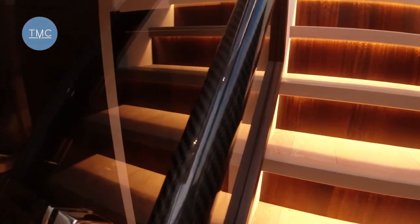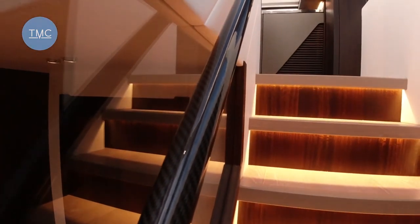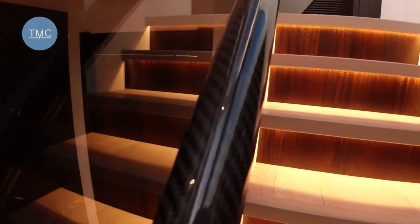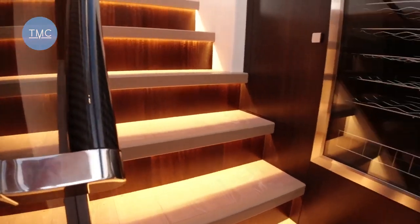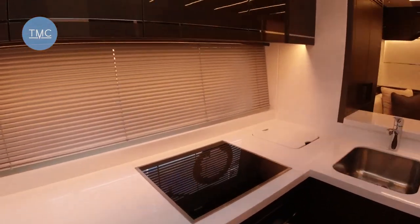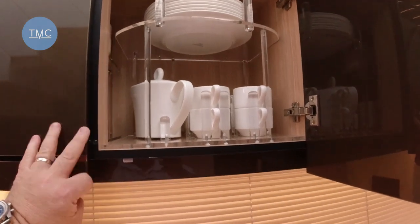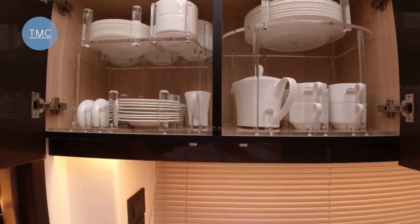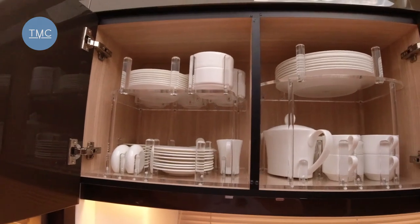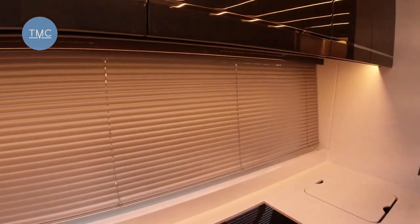Dave's already spoken about the extensive use of carbon fibre on the XPS, and here's another classic example — this handrail, absolutely beautiful, very tactile. Let's pan round and have a look at the galley. A very good size with lots of storage, lots of eye-level cupboards. As we normally see with a Sunseeker, this cupboard has got all our crockery in there stored nicely. I've got the blind shut at the moment, but that is a huge glazed area to flood this area with light.